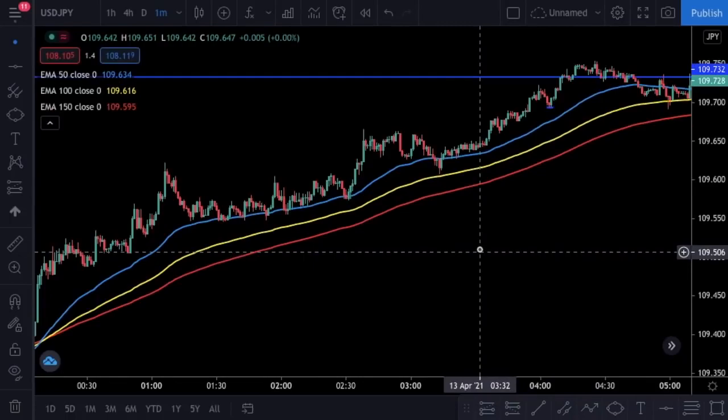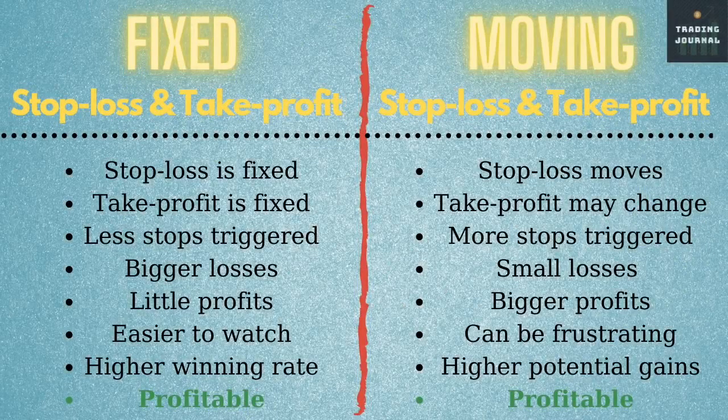Both exit strategies have their own advantage. With the second strategy you can ride the trend risk-free. And, you will not lose anything if the price drops. However, you will be stopped a lot. It will be painful to watch your trades getting stopped out before the price moves in your favor. But I prefer to be stopped out without risking anything, rather than to be stopped out with a loss. And thanks to this exit strategy, you will minimize your losses, while maximizing your profits. But still, both of the strategies are profitable. You can stick with the one that you feel comfortable with. It really depends on what type of trader you are.